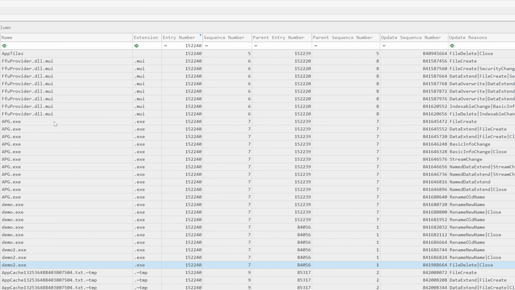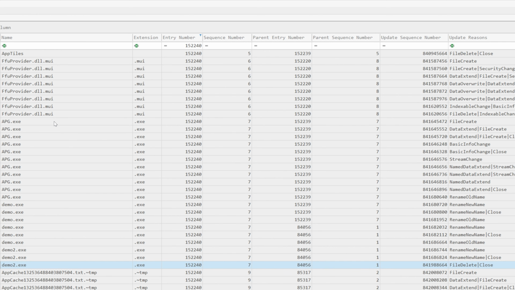You can see the file creation. You can see the renaming from the old name of apg.exe to the new name of demo.exe. And then you can see the rename again from the old name of demo.exe to the new name of demo2.exe. Pretty neat, right?